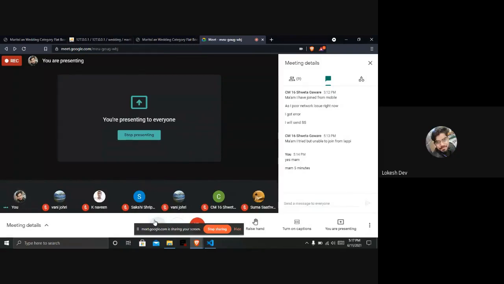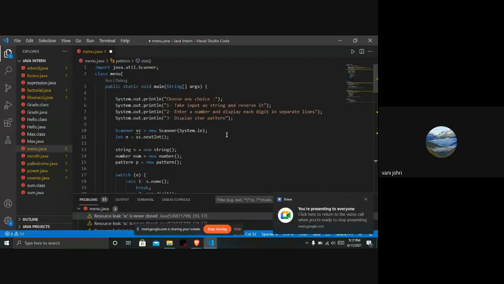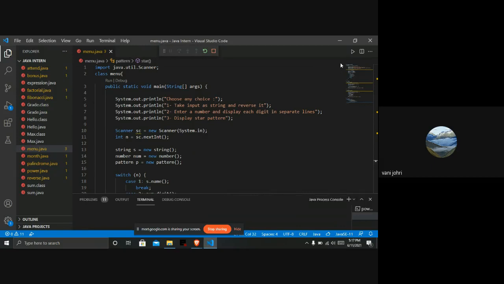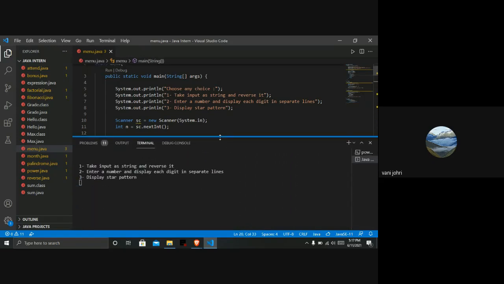Ma'am, is it visible? Yes, it is. Run it. First run it for one and then do it for two and then make your terminal bigger. Make it bigger. Yes. Okay.